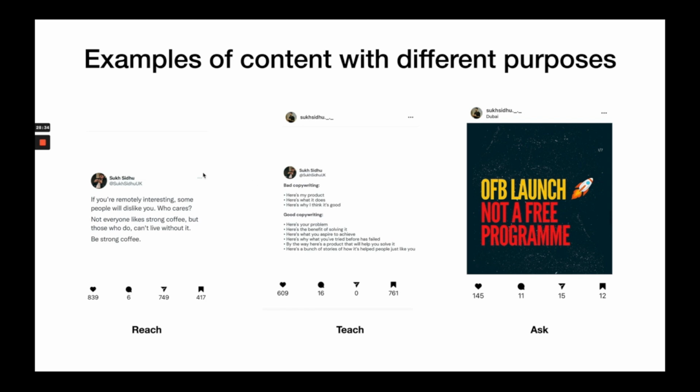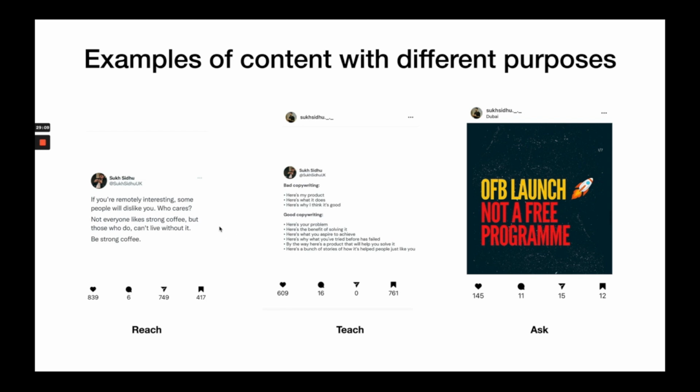So don't worry if your first attempt at creating a post that reaches more people flops, right? I would expect it to. If you hit a home run, well played, but I'm not expecting that. It's just about trying it over and over again and learning from it, and thinking about what my audience are likely to share with their audience. That comes from understanding your audience and who you're trying to help, and who makes up your audience, and then creating something for your audience's audience, if that makes sense, or that they're likely to share.